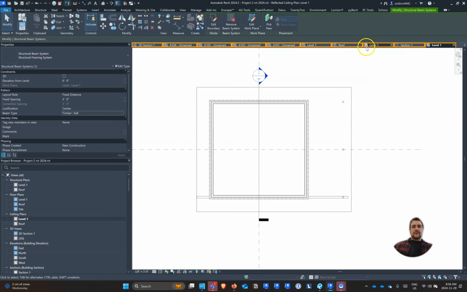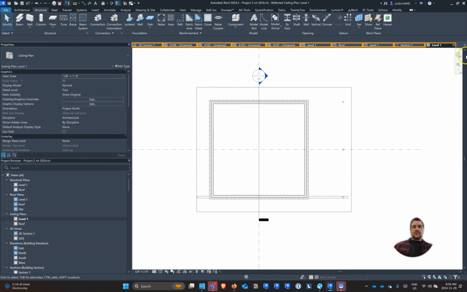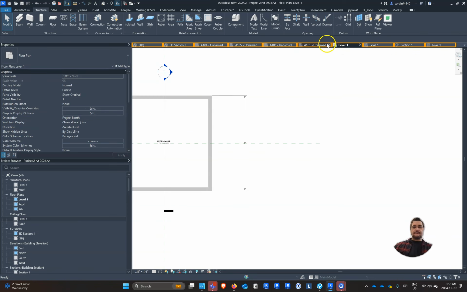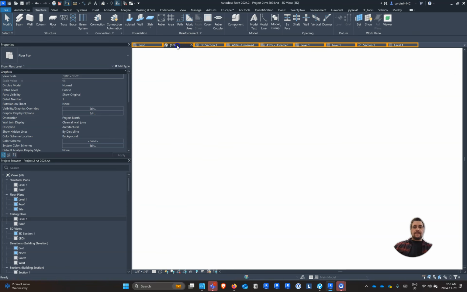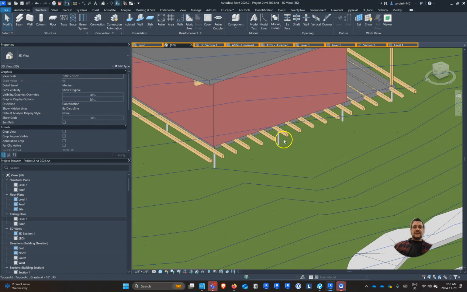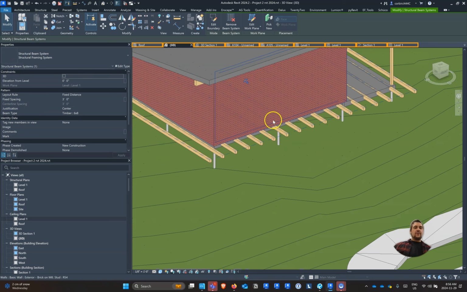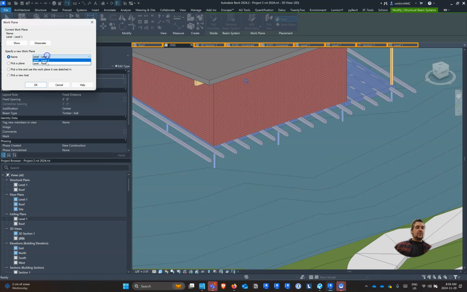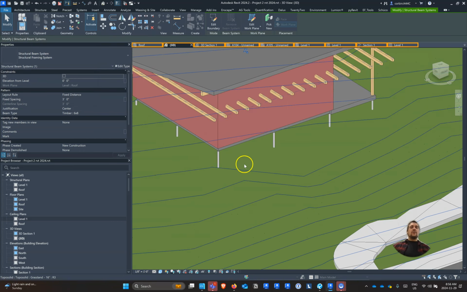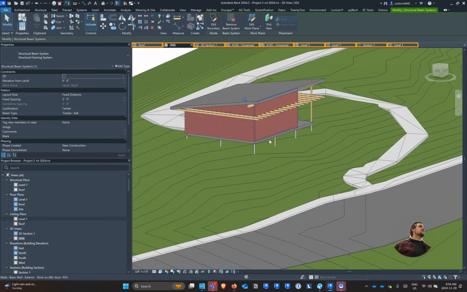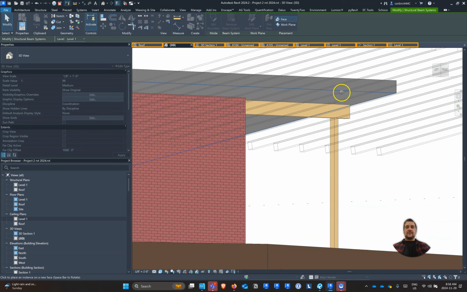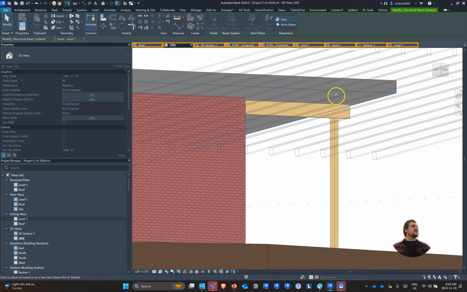And so what this looks like, if we go to our 3D view, I got too many views open here. Is we have these down here. So the first thing we could do is edit our work plane and change our work plane to be the roof. But if you remember, our roof is sloped. So how do we slope a beam system? Well, we can actually instead click pick new. And what we can do is we can pick the underside of that roof face.